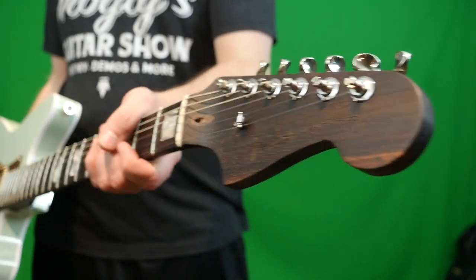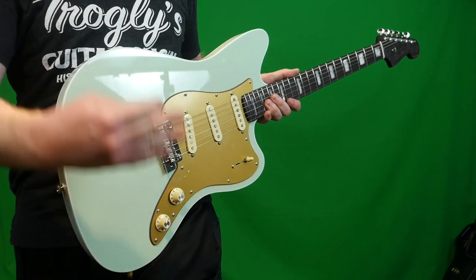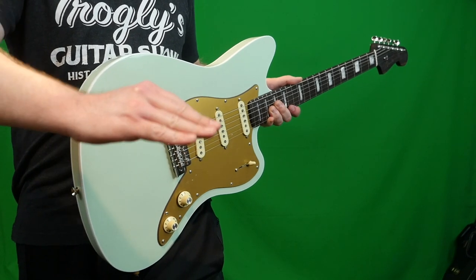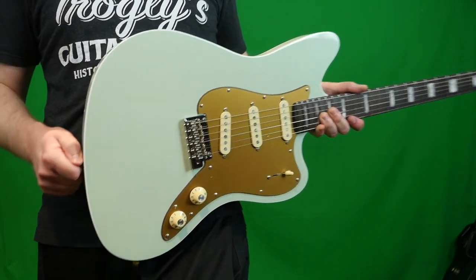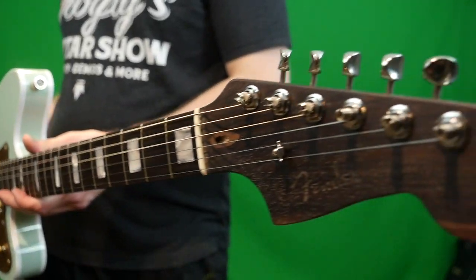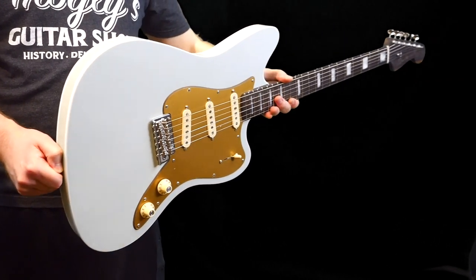So yeah, I was all ready to put this at the very bottom rung of the whole Parallel Universe Volume 2 series. And I think cosmetically it still belongs there, but its playability and sound kind of puts it up towards the upper 50%. I still need to get the Jazzmaster before we do an official ranking of every single one, but I think that is the last one in this little collection that we'll do. So hopefully we'll see that in another month or two. So Troglodytes, I hope you enjoyed learning about the Strat Jazz Deluxe, I think it's called.